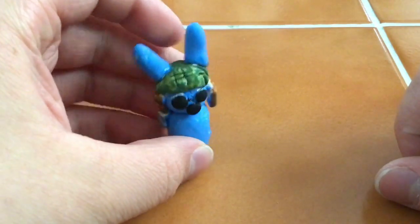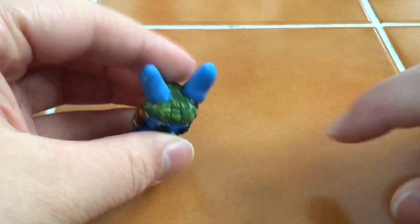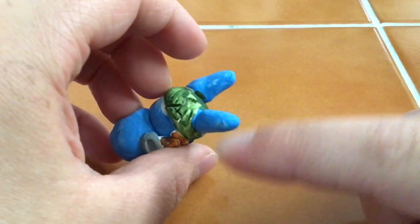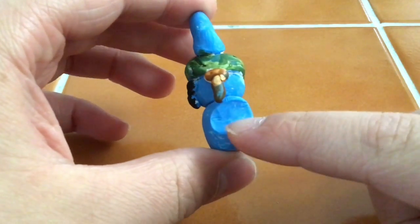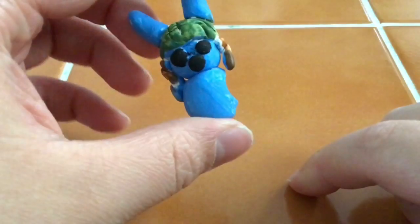Now here is the injured bunny. Like the other injured Peep, he has like cracks on the helmet and scratch marks, but he now has like a big indent where maybe he got hit.